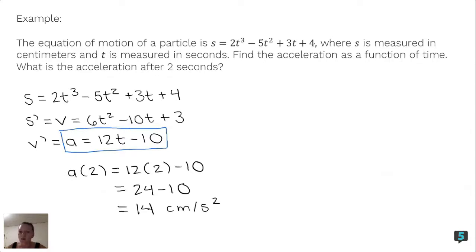So keep in mind when we talk about position, we would just have centimeters. If we were talking velocity in this problem, we'd have centimeters per second. And now that we're at acceleration, it's centimeters per second squared. Good job. So a of 2 is going to equal 14 centimeters per second squared. Any questions on that one? We're kind of starting out slow to warm up and make sure we know these relationships, and we'll get a little bit more complicated as we go.